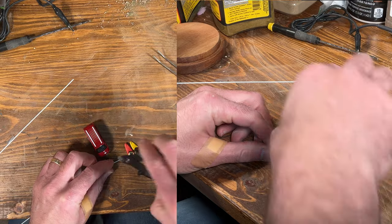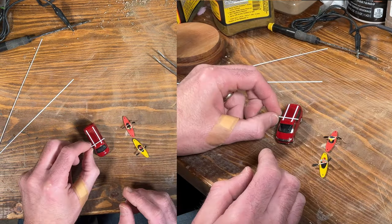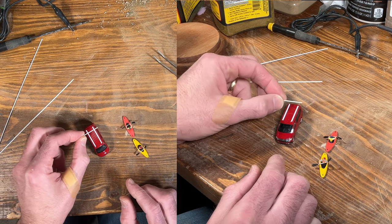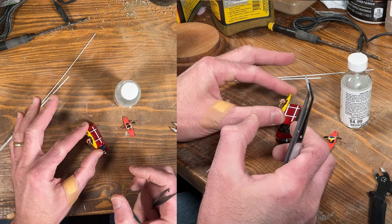I cut two pieces of half round rods to be the length of the van, and then I tried to figure out the length of the crossbars. I measured two kayaks side by side, but that ended up being too wide, so I cut the rod shorter and figured that with the kayaks tilted on their sides, it would work out okay.